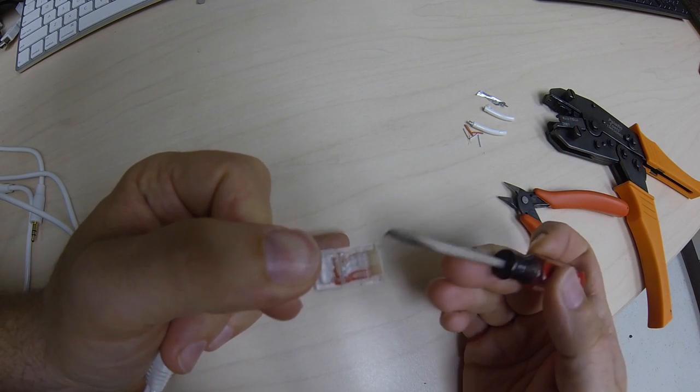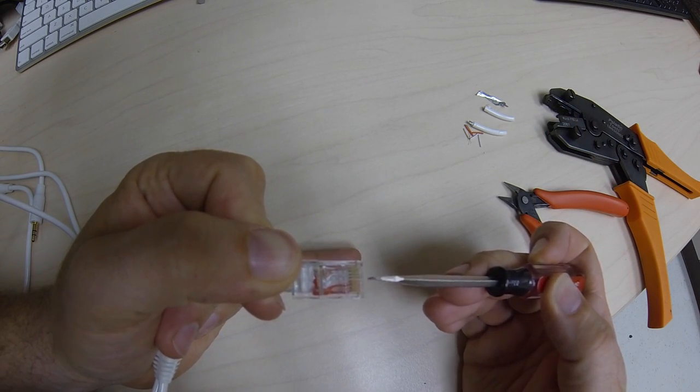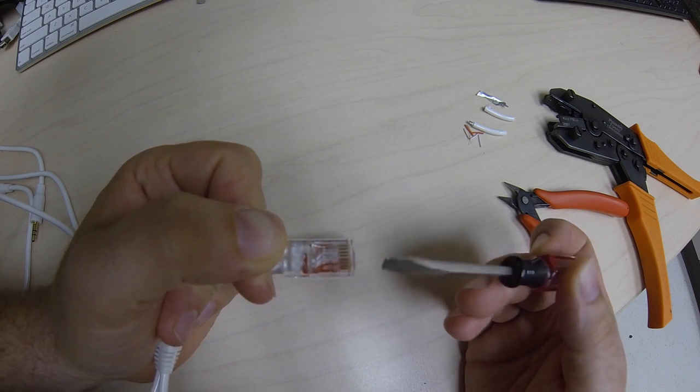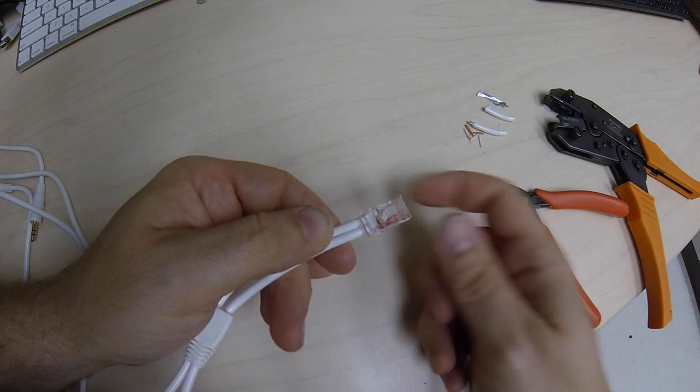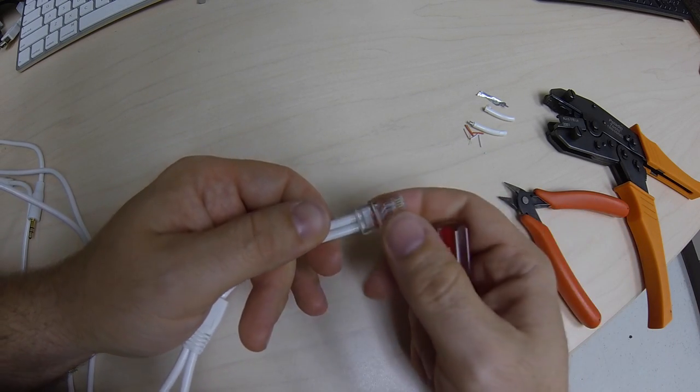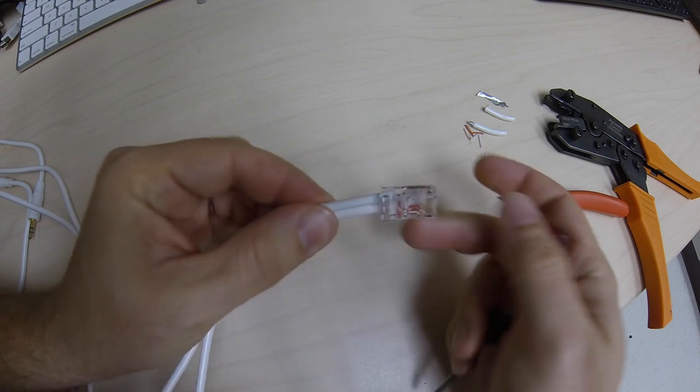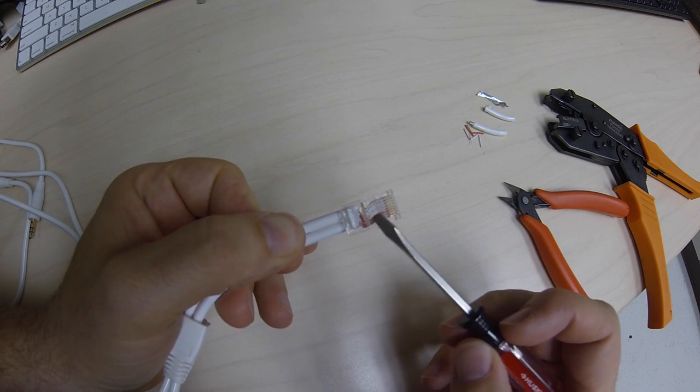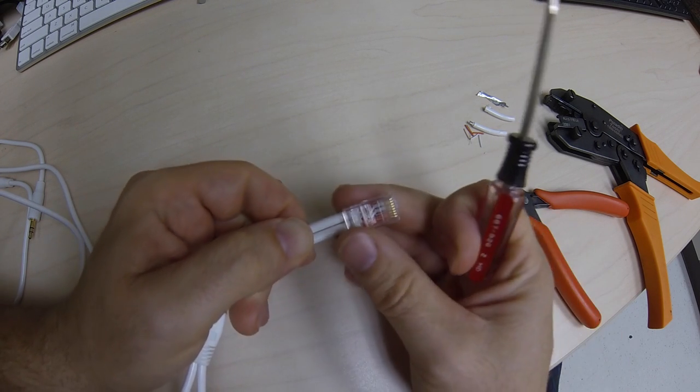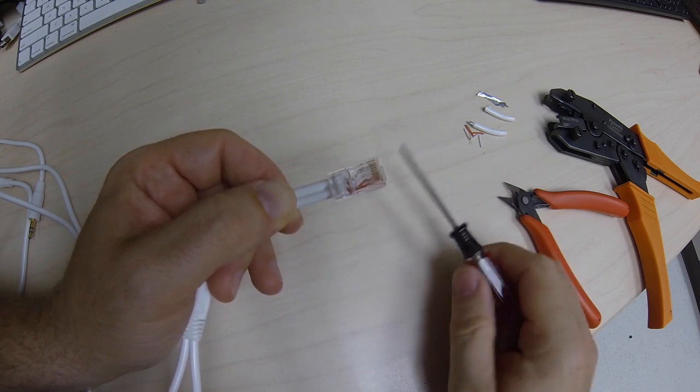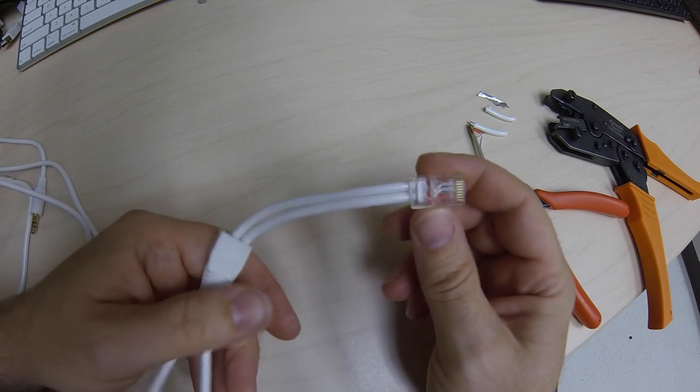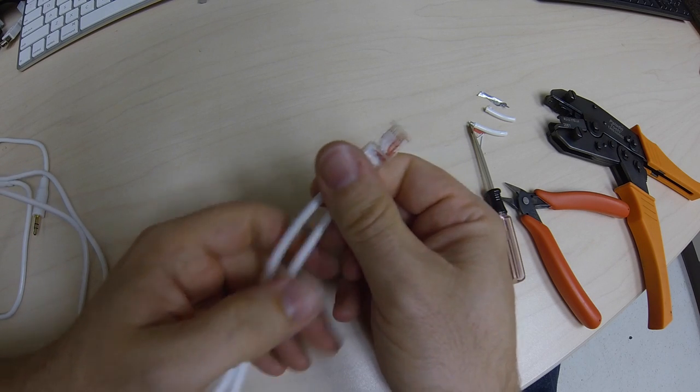So again, we're using orange and white orange, we're skipping green and white, blue, skipping blue and white, green, brown. And they're crisscrossed so the channel ones are on the left of each of these and the channel twos are on the right. I did cut them a hair too long - you can see how it bunched up there. I wanted to make sure that this is being grabbed onto here so this doesn't pull on those connectors. This should work just fine.